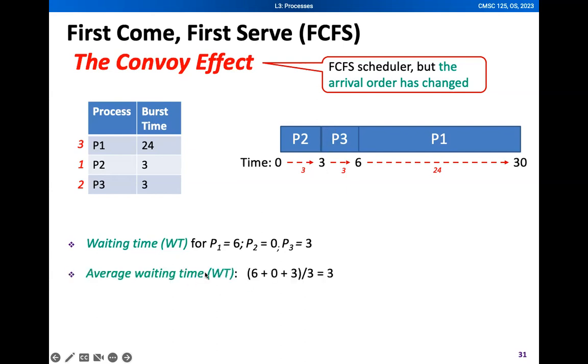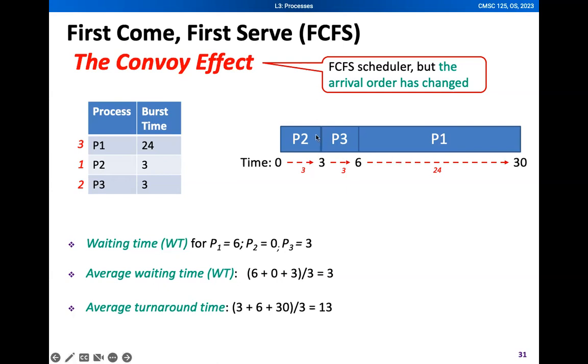So how do we compute the average waiting time? Similarly, we simply have to add this all up and divide by the total number of processes that we have, which is equal to 3. All right. And for the turnaround time, what's the turnaround time again? Simply said, turnaround time is the completion time, or the interval from the time of submission of a process to the time of completion.